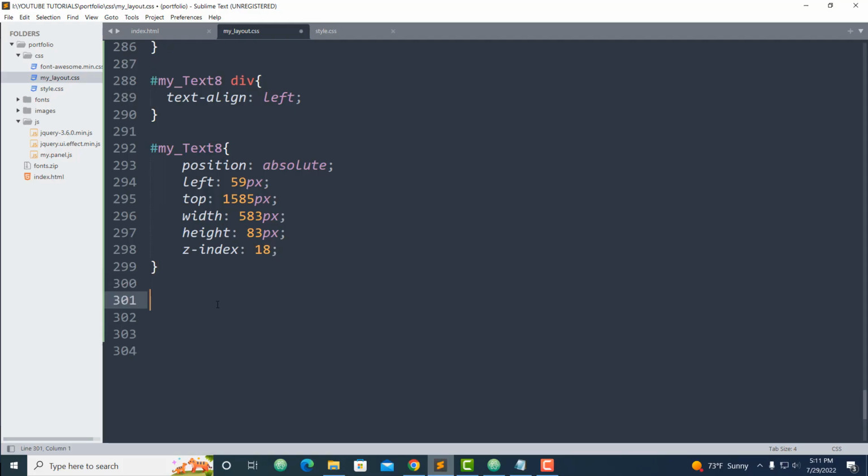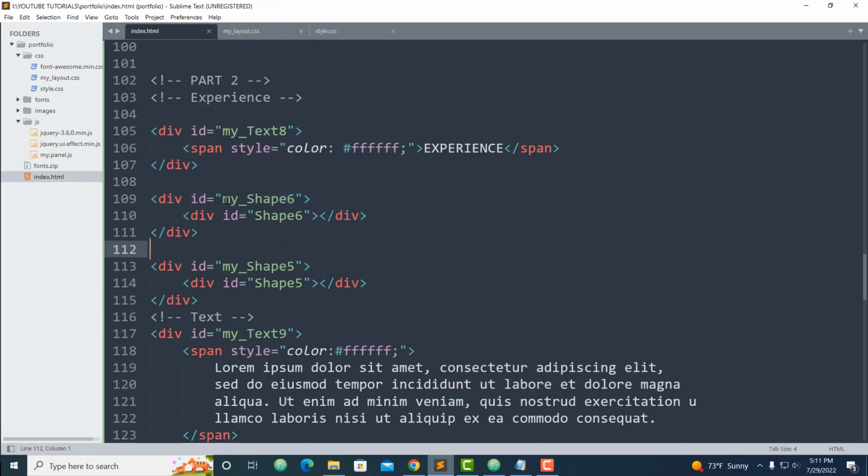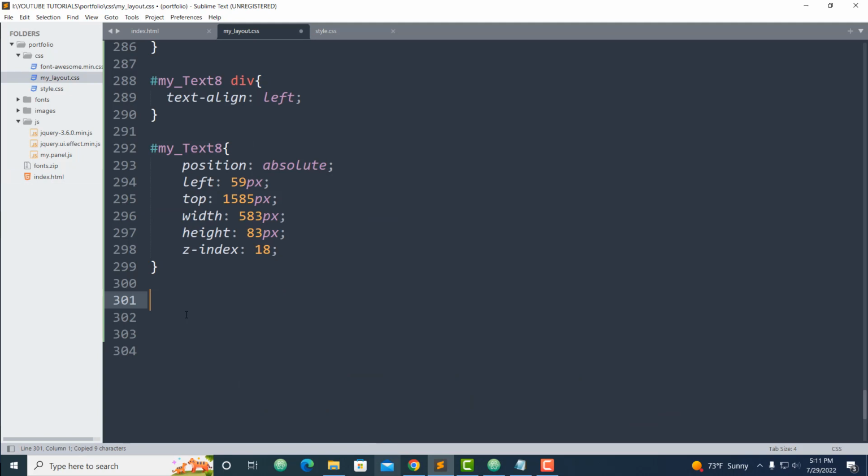Okay, let's next go back to index.html. Next, let's work with my shape 6. Copy my shape 6, and then after my shape 6 we work with shape 6. Okay, copy this one and pound sign first, and next my shape 6.